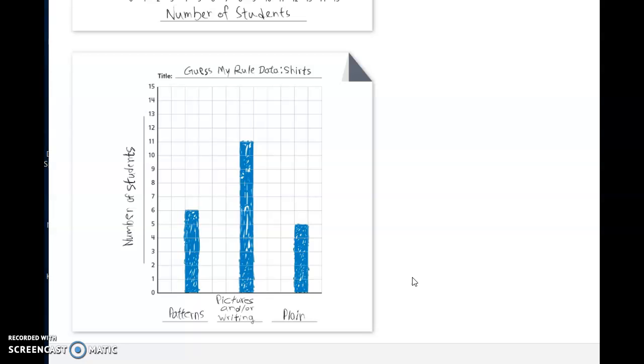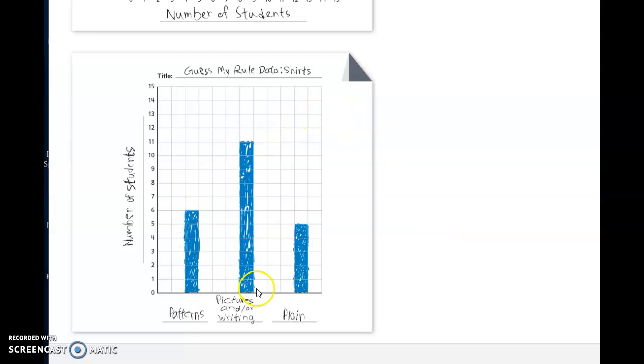By looking at this data, did more people wear plain shirts or patterned shirts? Plain shirts or striped shirts? Did more people wear plain or striped? And how many more? Here we can see that there are 6 people who had the patterned striped shirt on, and that there are 5 people who did not. So again, we can go right across the line where we see that second part ends and count up, or we can do a subtraction problem. We can do 6 minus 5 equals 1.